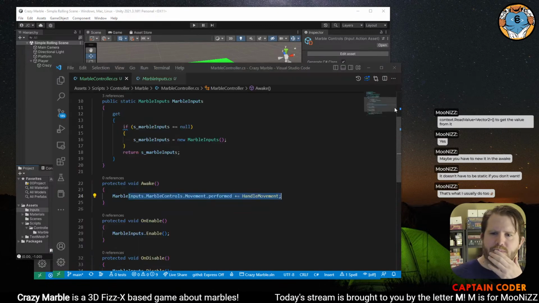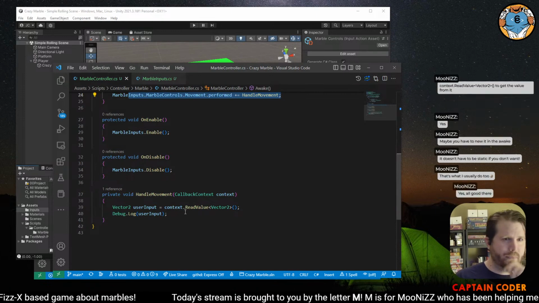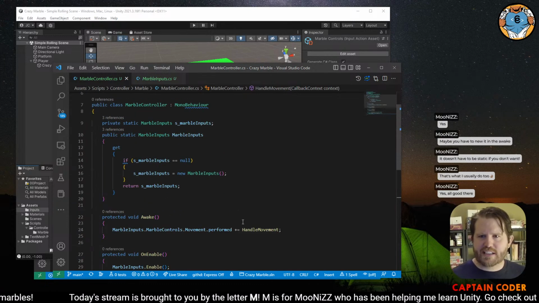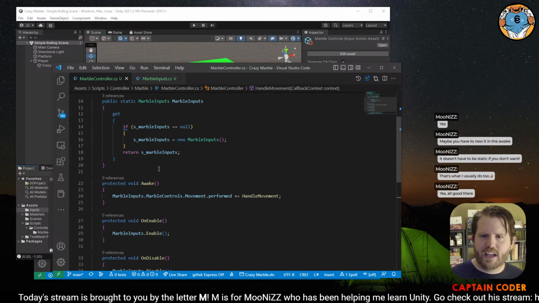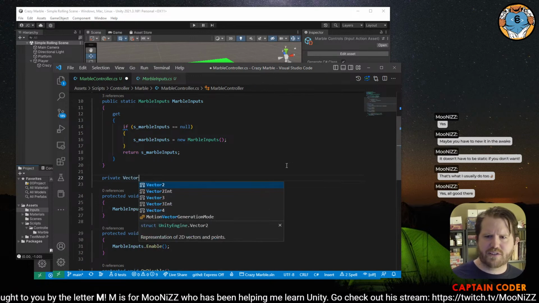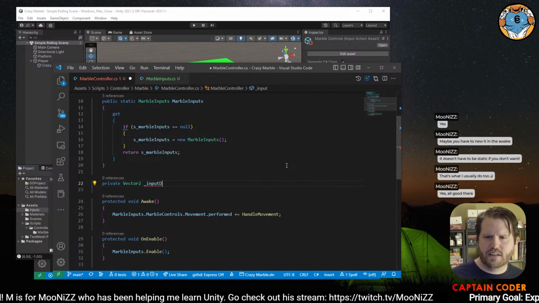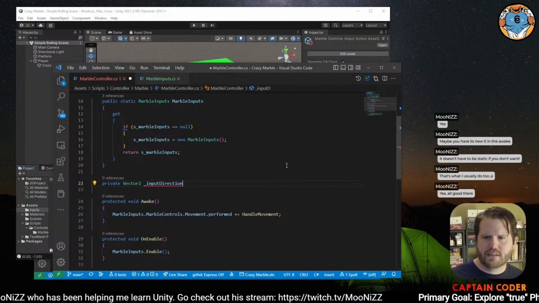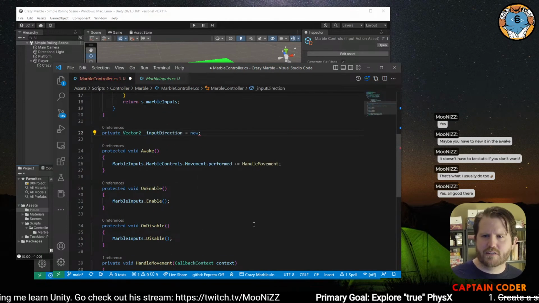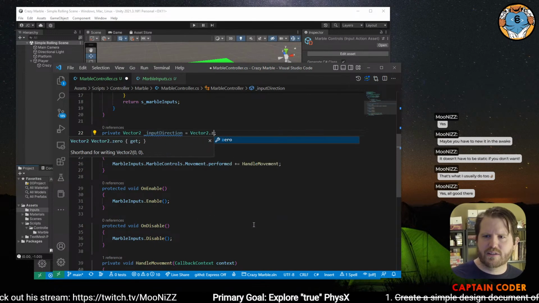So handle movement. Handle movement is, we're just going to have a private vector 2 input direction like this, and by default it'll be 0, so Vector2.zero.